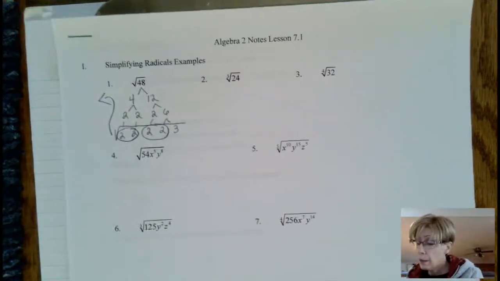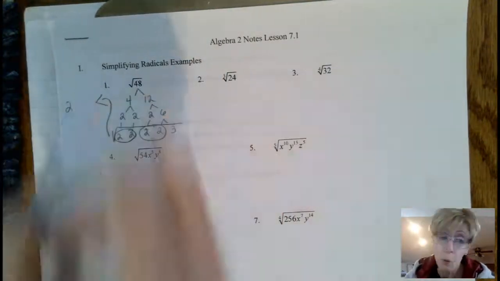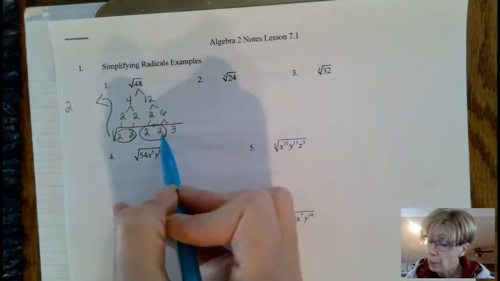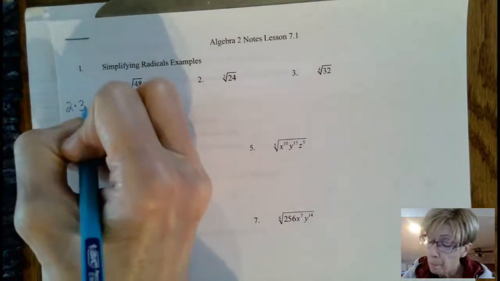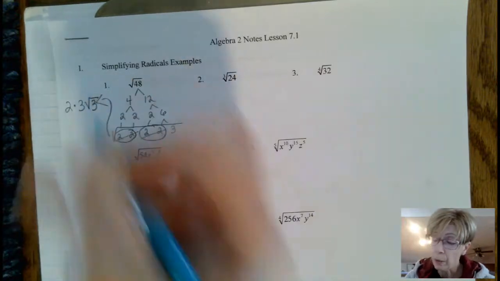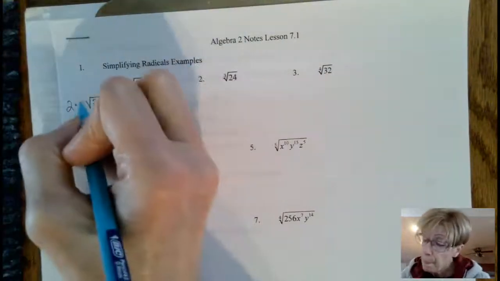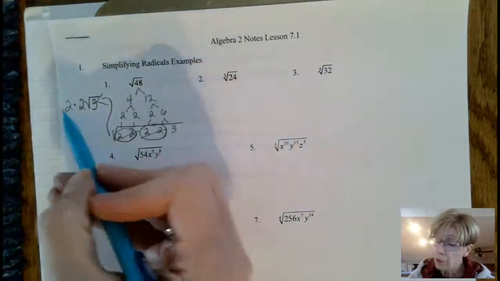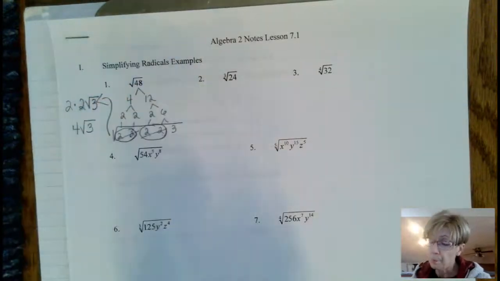So what we've got here is we had 2 2's. We take out 1 of them. We had another pair of 2 2's. We're going to take another 2 out. But we still have the square root of 3. That's a single. We can't take that out. It might be nice if I wrote down a 2 here. But when we finish this, 2 times 2 is 4 times the square root of 3.